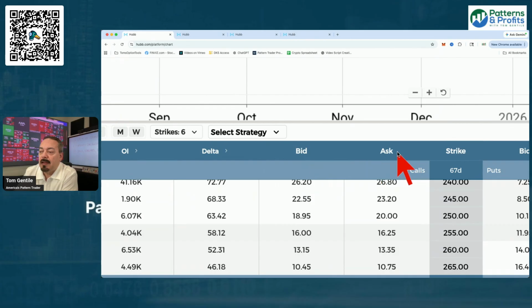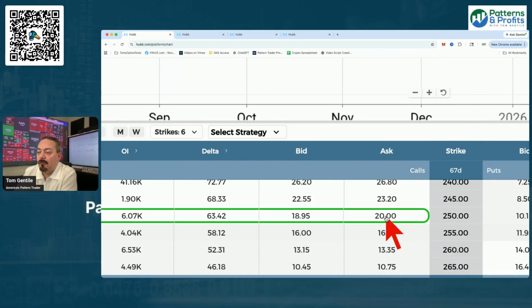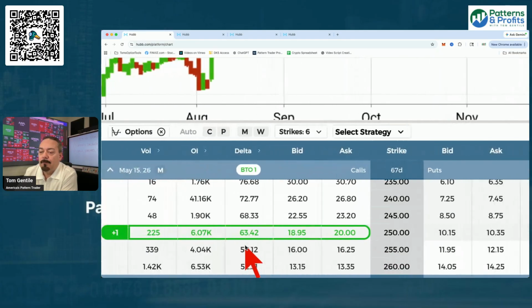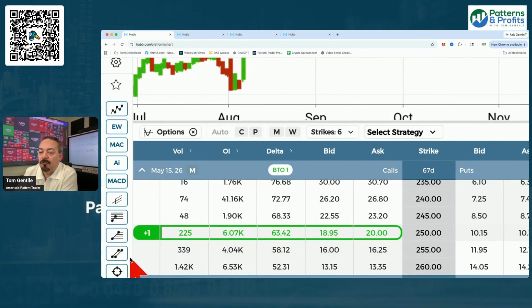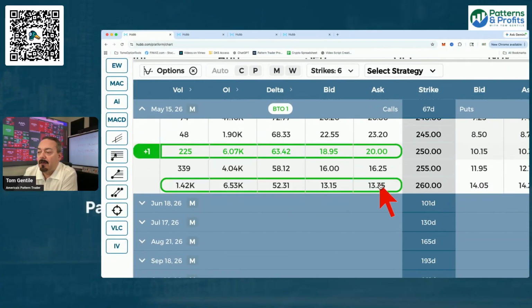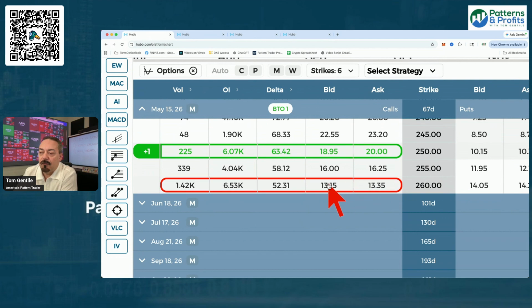You'll see a bid and an ask. Move your mouse just down to the strike price you want and click on ask. That will emulate buying a call option. And then in order to sell, to complete the call spread, you're going to drop down and find a strike that you want to sell. You're going to move your mouse over to the bid section and click on that. And that's going to put in the -1. So now we're long a lower strike and we're short a higher strike.